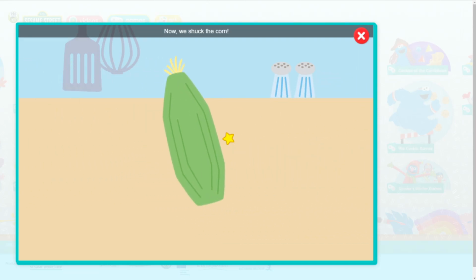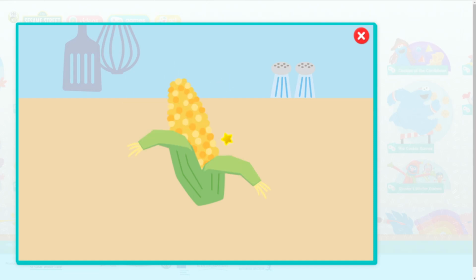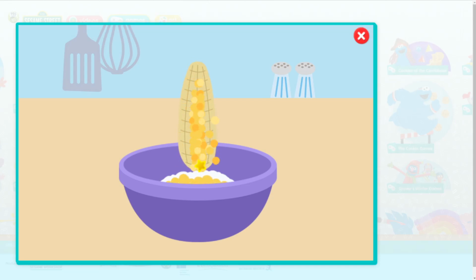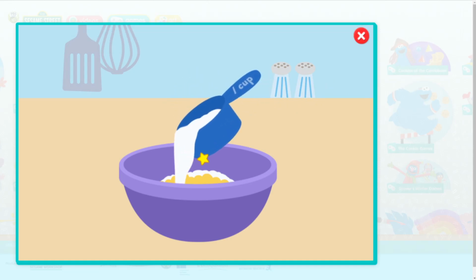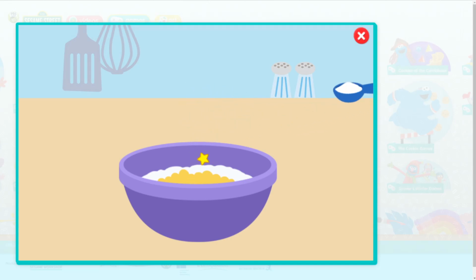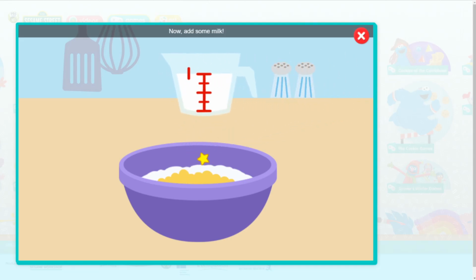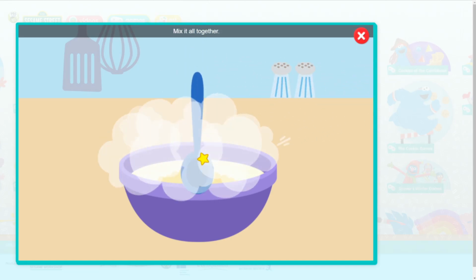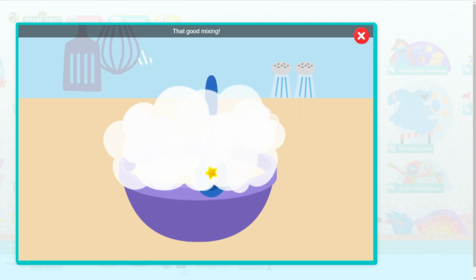Now, we shuck the corn. Then put the corn in the bowl. Next, add eggs. Yep. Then add sugar and a little bit of salt. Yep. Next, add some baking powder. Now, add some milk. Yep. Then add some oil. Mix it all together. That's good mixing.